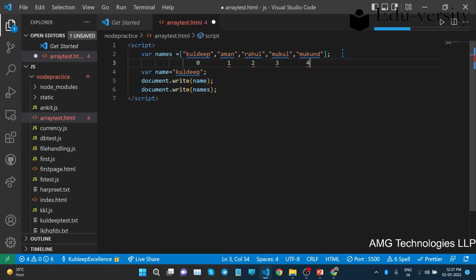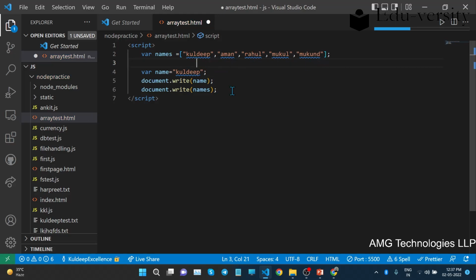The index of an array varies from 0 to n minus 1, where n is the length of the array. So if you are storing 5 values, the starting index will be 0 and the ending index will be 5 minus 1, which is equal to 4. This is how we can use an array.